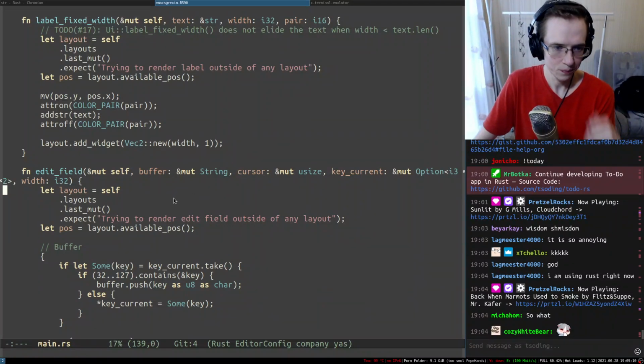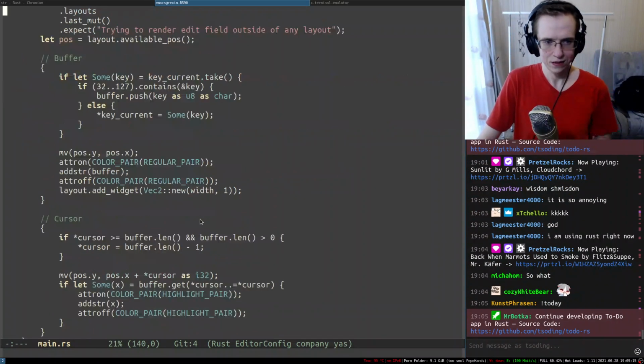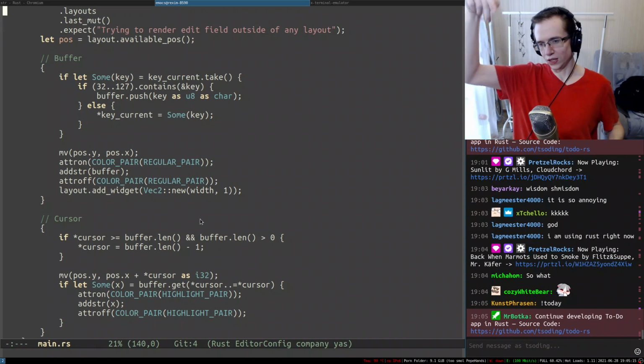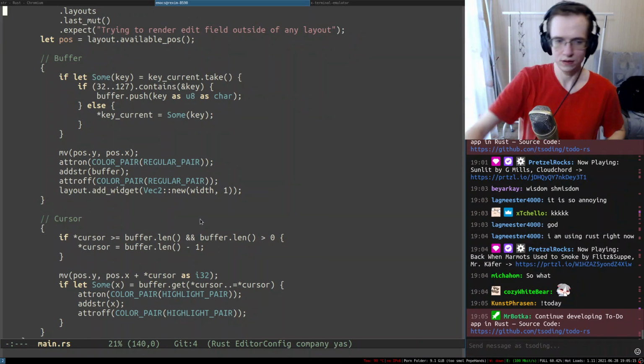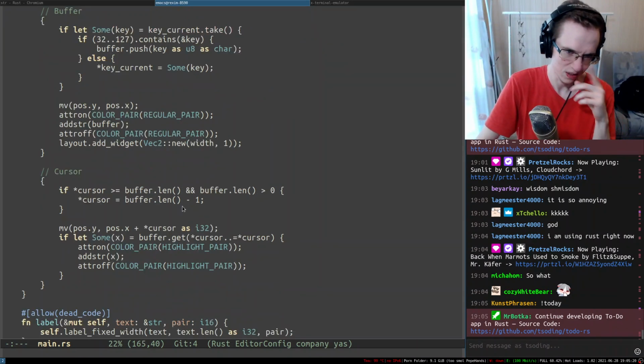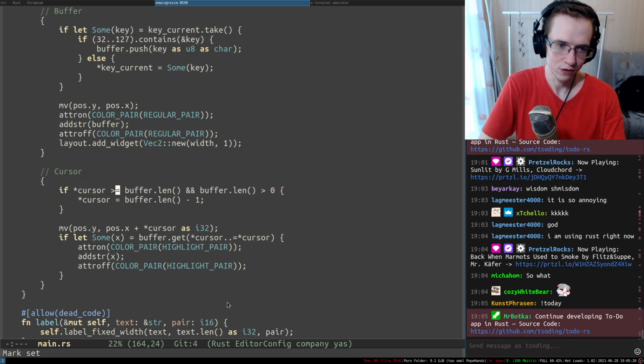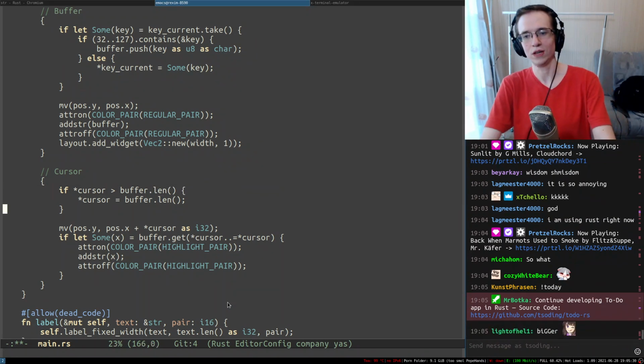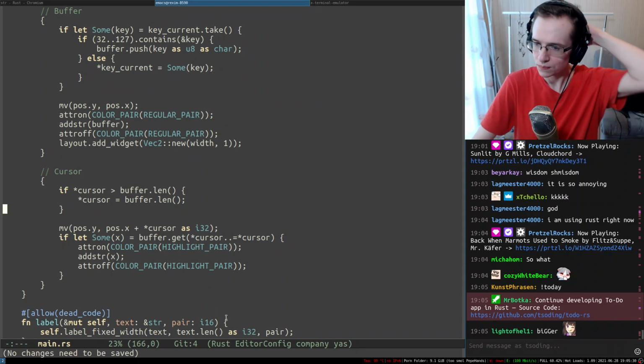Cursor, yeah. So I think the cursor should be allowed to be one character further. If it's greater, we can set it back to the len. And because of that, we don't even need to check this kind of stuff. There we go. That's perfect, mate.